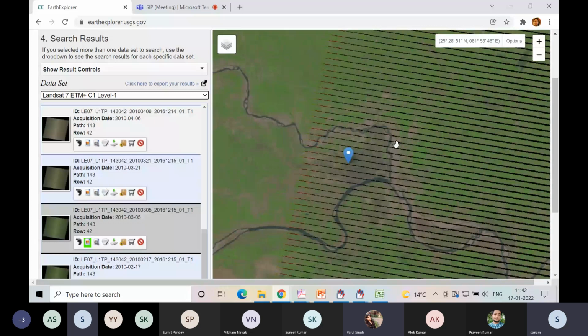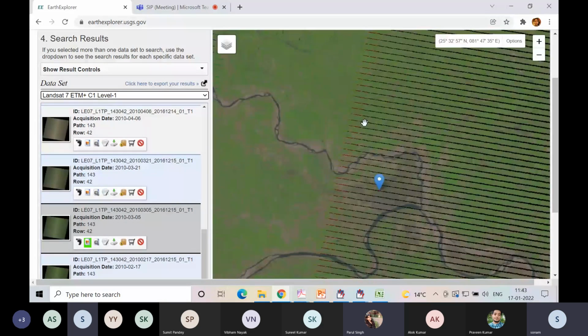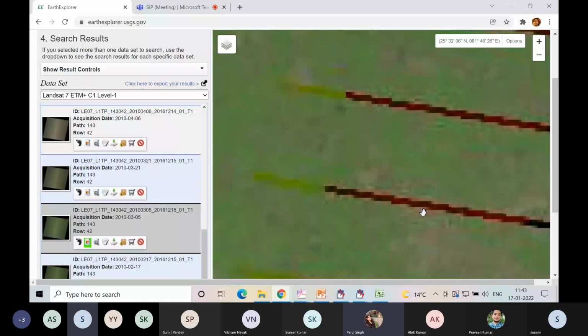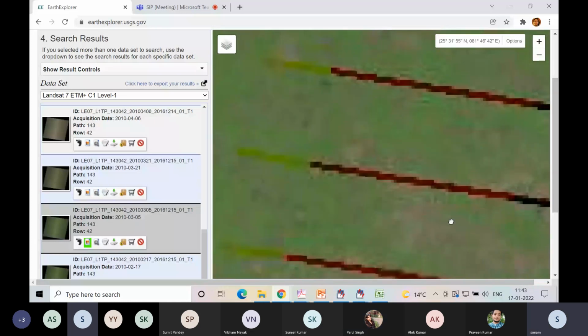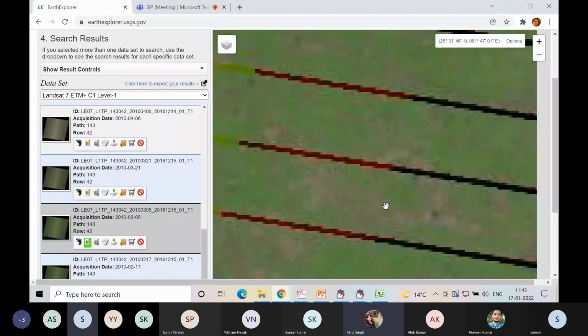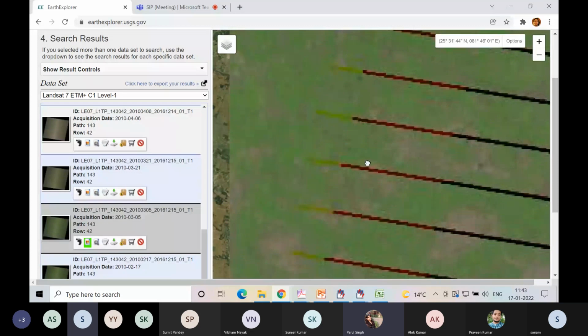What is happening? See. Just see the screen carefully so that you yourself are able to identify the error that is coming over here. I'm just zooming in. You need to wait a little bit because it will take some time. Is it clear to everyone what is happening?